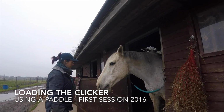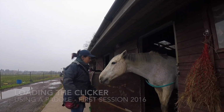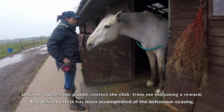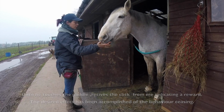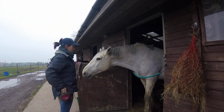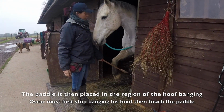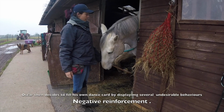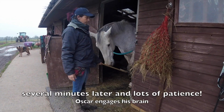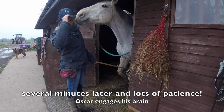The two types of conditioned learning used in the training program are operant and classical or Pavlovian conditioning. Operant conditioning is where the animal uses its actions to manipulate the environment, whereas classical or Pavlovian conditioning is repeated association of stimuli attached to a behaviour. Clicker training is based on the findings from B.F. Skinner. It uses positive reinforcement predominantly, but as you will see, there is a fine line between negative reinforcement and positive reinforcement within some of the games or lessons.